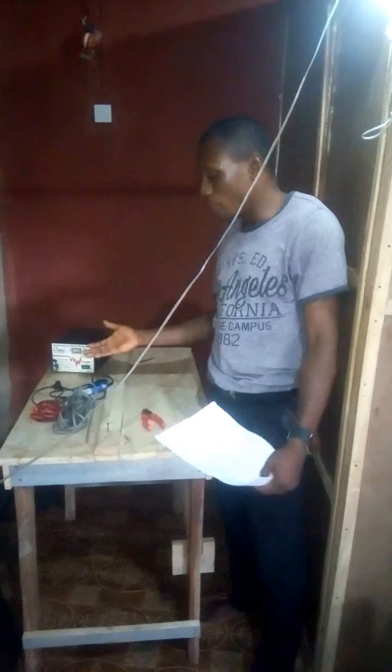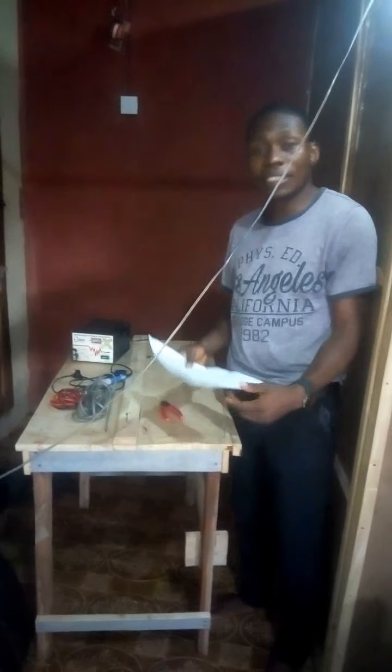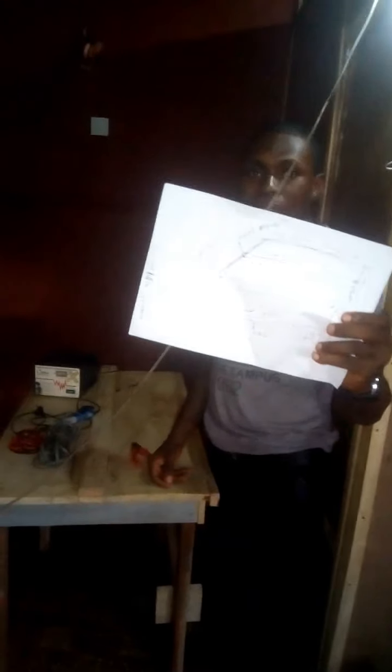Hello viewer, today I'm going to show you my new machine. I call this machine the manual nylon cutting and sealing machine. Well, I have my model here. You can see I've got my sketch here and actually put it in place. And if you can come close, please, camera.